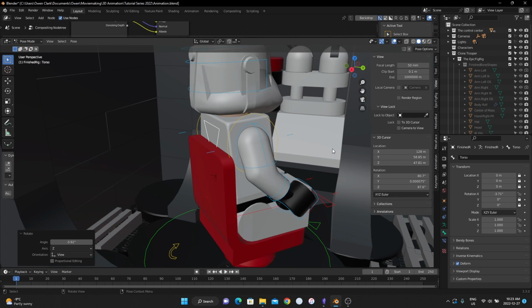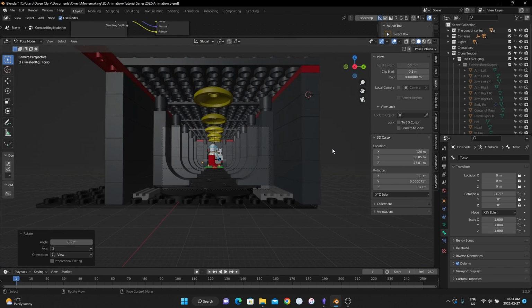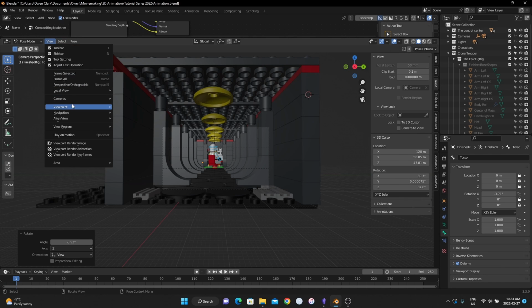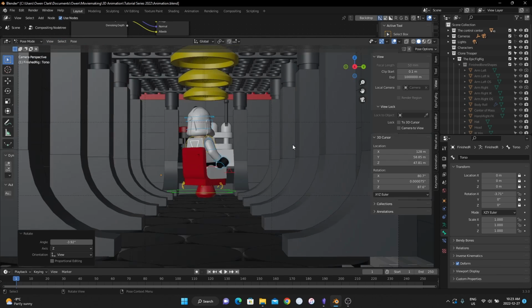And I can go to my camera view again by clicking the numpad 0, or just going view, camera, active camera like that. This is our first view. This is the scene that I'm going to create. He's going to be starting off facing his little computer setup, and he's going to swivel around in his chair and start talking to the camera. So I want him to be facing the wall first. So let's just rotate everything so it's facing the wall.